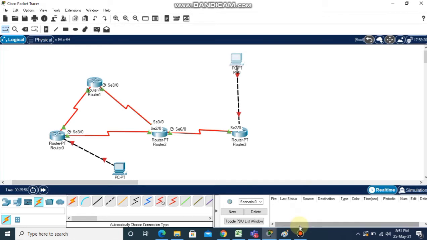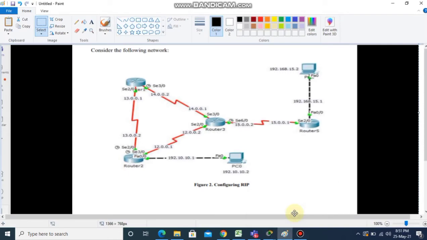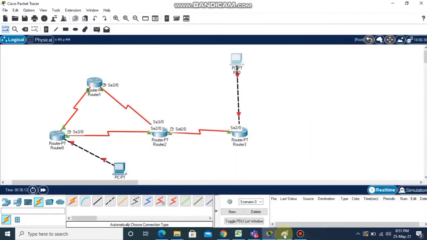Last but not the least, the final link with the router, and IP is 192.168.15.1 at the router and .2 at the system. So we will configure these ports as well.